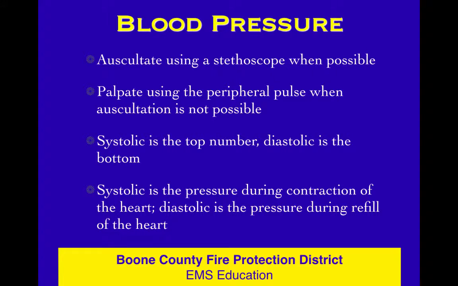You put the cuff on, you pump the cuff up to 200, you feel the guy's peripheral pulse, the radial pulse, if the cuff's on his arm. You feel his peripheral pulse. And you let the cuff off until you feel the pulse come back. So you pump the cuff up, you won't feel the pulse. If you do, pump it up more. Pump it up till you don't feel a pulse. Start letting it off slowly. The slower his heart rate, the slower you let it off. And at some point, you'll feel the pulse come back. Bam, there's your systolic number, your top number. And that's all you get. You don't get a diastolic when you're doing palpation of a blood pressure. So just go ahead and let the cuff off.